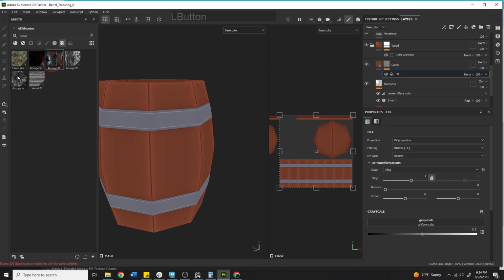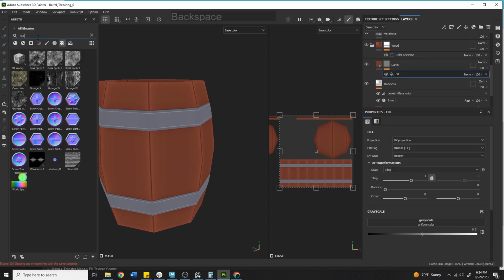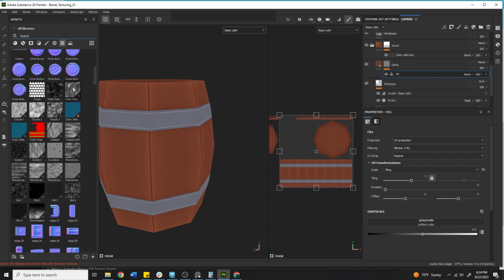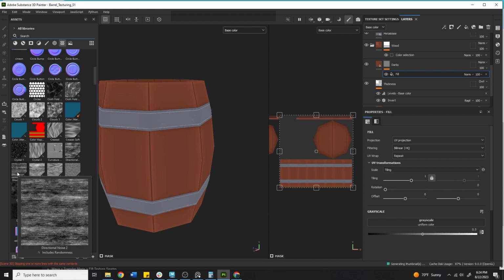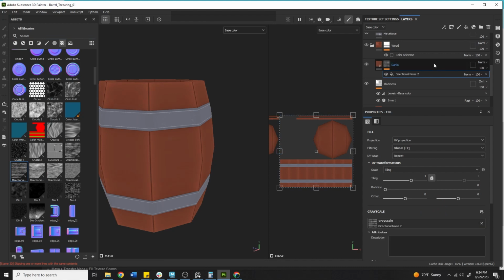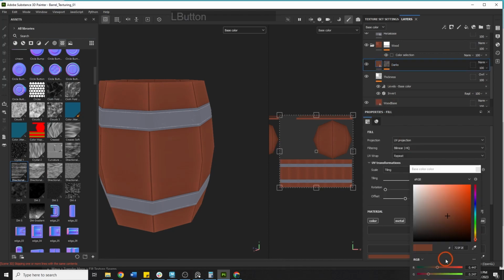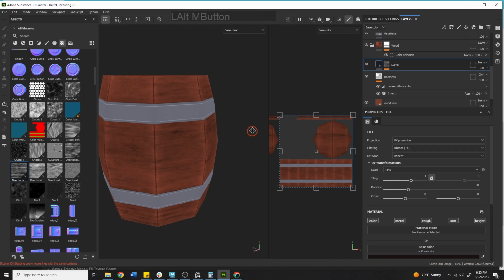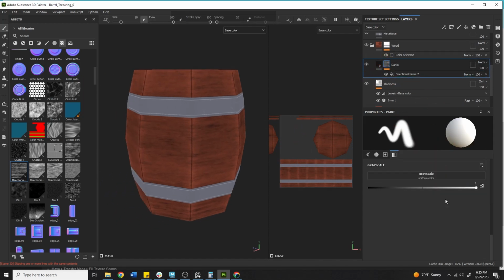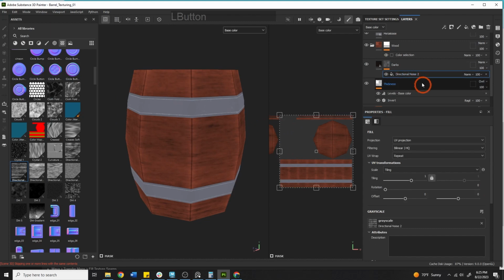Instead, we could come to the fill here and we could try something a little bit different. Maybe not something with wood, but just something that has lines, and we could build up a wood grain. So things like directionals are really good. Something like this directional noise 2 would be really good. So if I slap that into our grayscale, let me go ahead and darken this so we can actually see it. You can see the effect that has. I will need to rotate this 90 degrees. Make sure you have the effect clicked on when you rotate it 90 and the layer, but we can rotate that 90 and we can start to build up a wood grain.